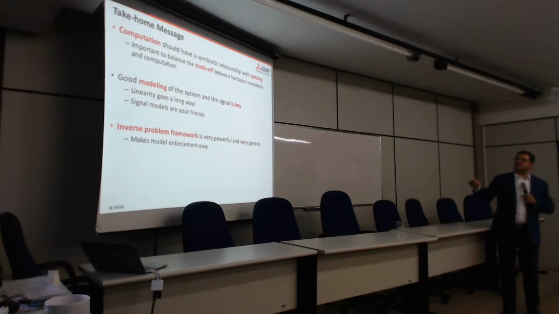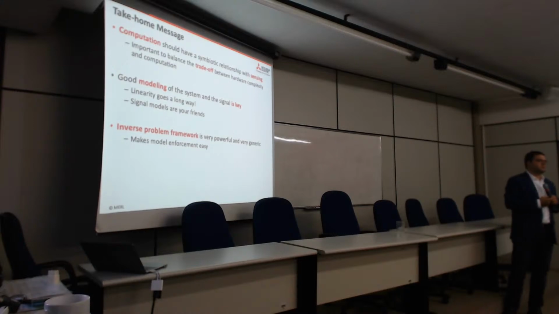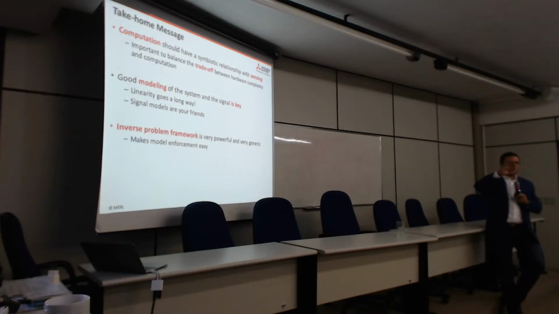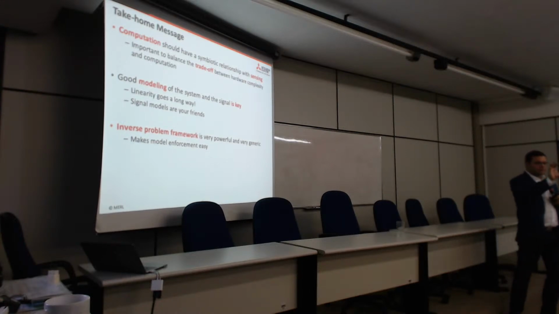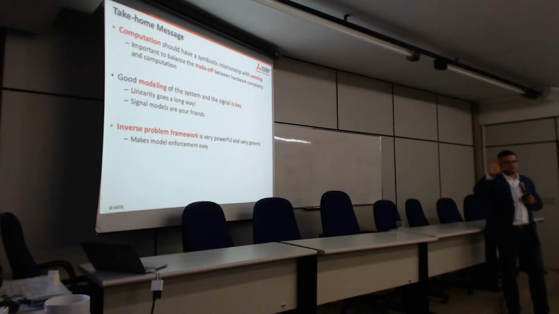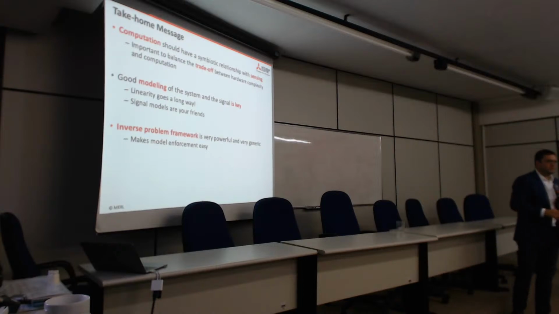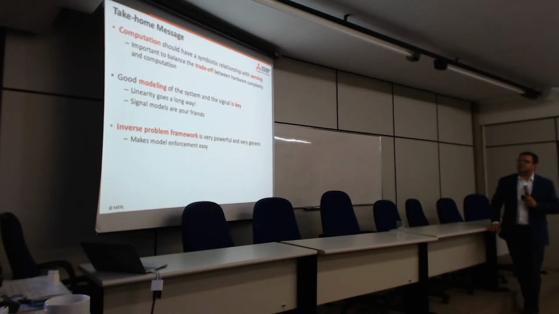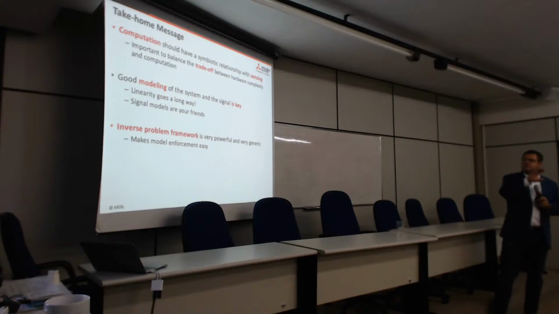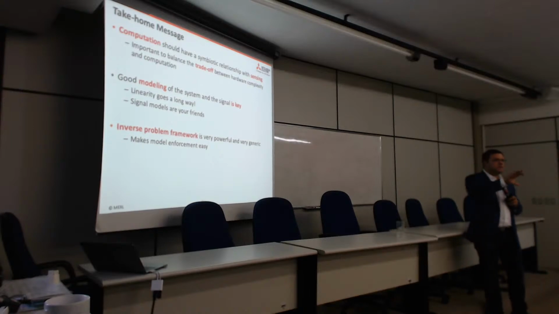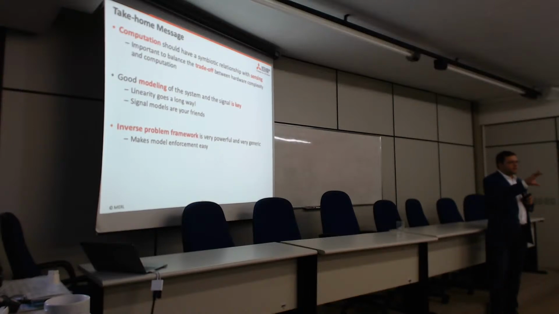My take-home message, this is the main take-home message, is that computation should have a symbiotic relationship with sensing. It's important to balance the trade-off between hardware complexity and computation, but you have to think about those two together. It's not just signal processing, or just hardware design. You need to think about both. Good modeling of the signal and the system is key. And keep in mind, bad models will give you bad results, right?